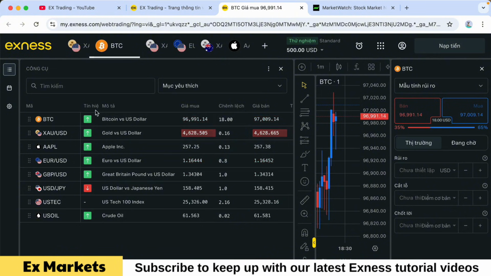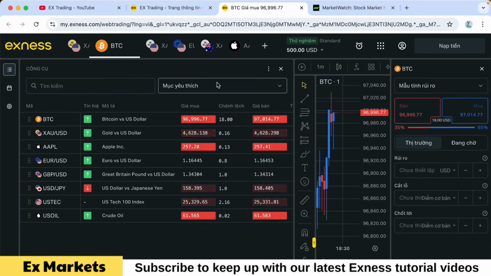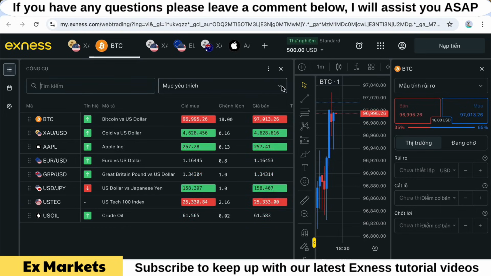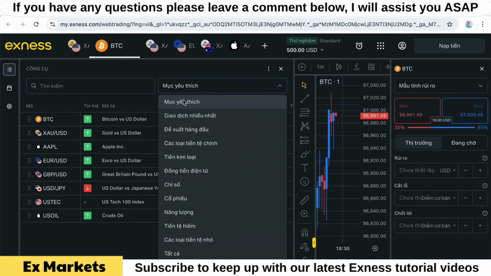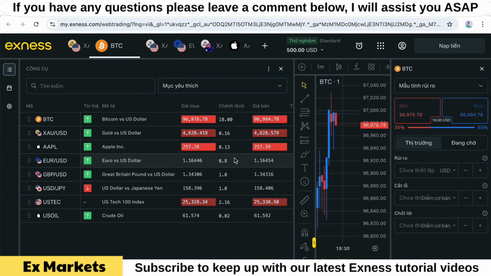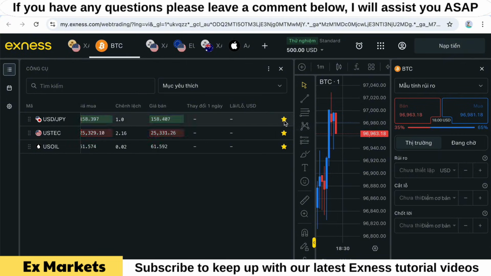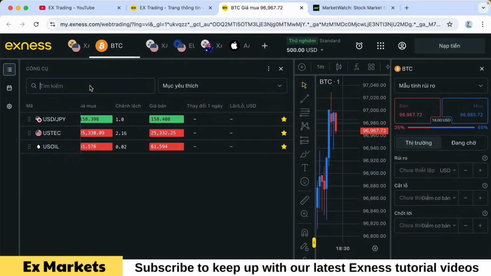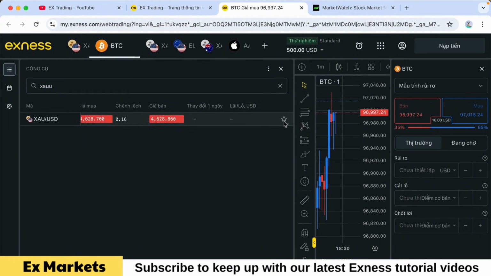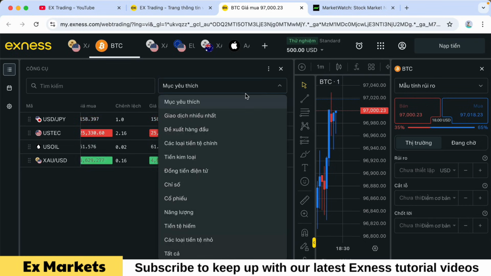or falling today. You can also filter your search by clicking here and selecting the category you want, such as filtering your favorites by clicking the star icon. This is how you add or remove items like the ZAO currency pair to your favorites to filter accordingly. Additionally, it filters by the most traded items, suggesting top trades for major currencies, metals, cryptocurrencies, stocks, and energy. Currently, the most traded items are XAUUSD, BTC, and silver, followed by EURUSD.